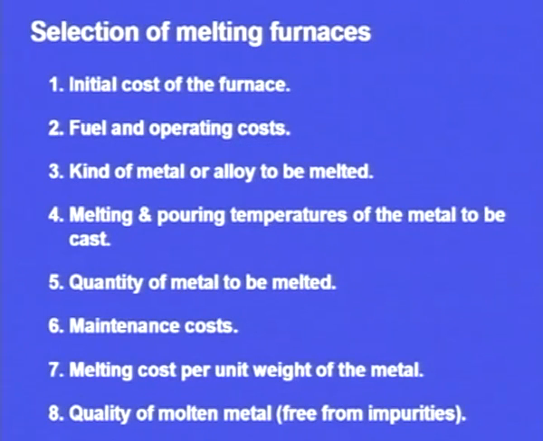And second one, what is the fuel available? Depending upon the fuel available, we have to decide the furnace. And what is the operating cost? This is another factor while choosing the furnace. And what is the kind of metal or alloy to be melted? If it is cast iron, we have to go for cupola or reverberatory furnace. Or if it is some aluminum, we can even go for induction furnace or arc furnace, resistance furnace.